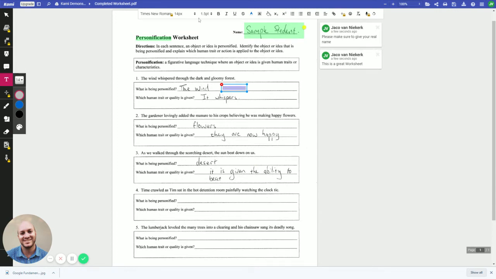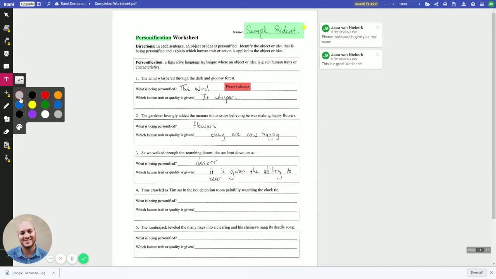Now with the text box, you'll see we've got our basic editing, our basic formatting tools up here. One of those that's unfortunately locked is the font. So there's only one font available in the free version, that's Times New Roman, but you can change your font color. If you want to, you can add a background fill to it. You can add highlighting. So there's a lot of different options when we're adding little boxes, and you can click anywhere and it immediately goes into a box. You've got lots of different colors that you can use, font size that you can change depending on what you want to do with the text box.